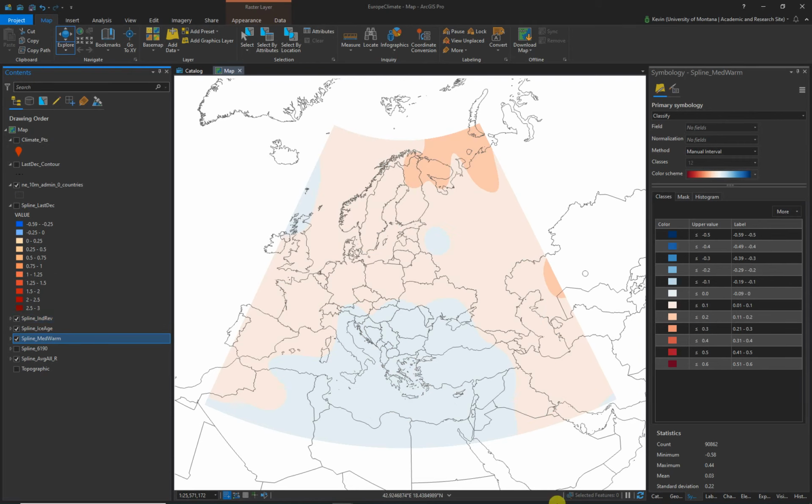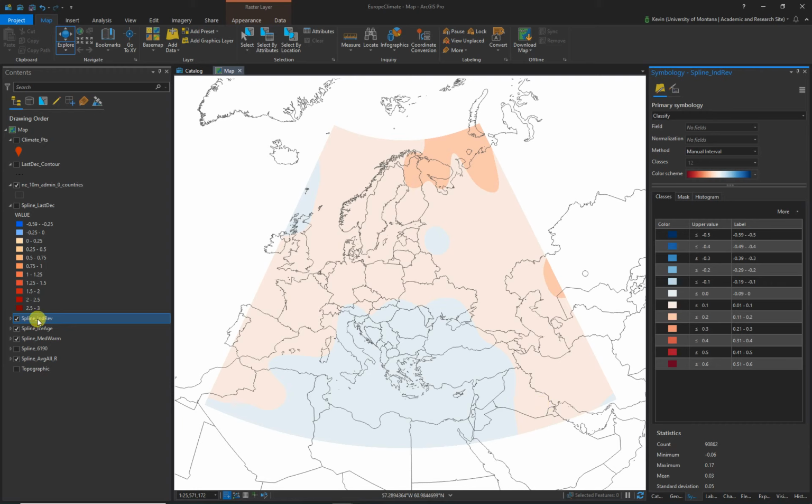And we can look at the Industrial Revolution over the top of that. Slightly warmer, but not too much if we look at its statistics, right? Actually, we have to click on it to get its statistics to show, and then more, show statistics. There we go. Really close to 0, pretty centered around 0, less than 1/10 of a degree above and below. So how do we tell people what is above and below? Well, one way to do it would be to have a contour line that represents 0, and that works out pretty well. So let me go ahead and show you how I would do that.